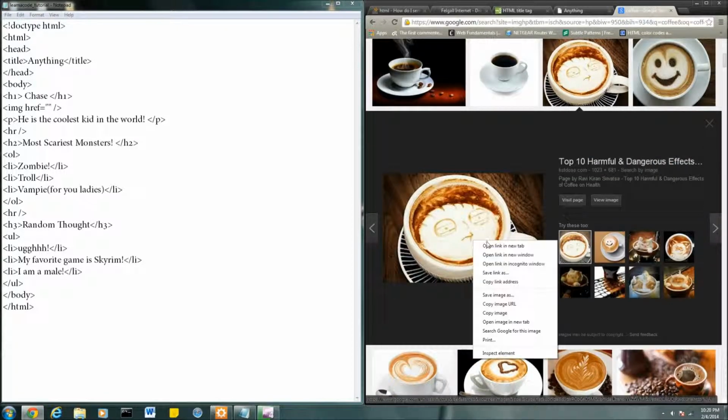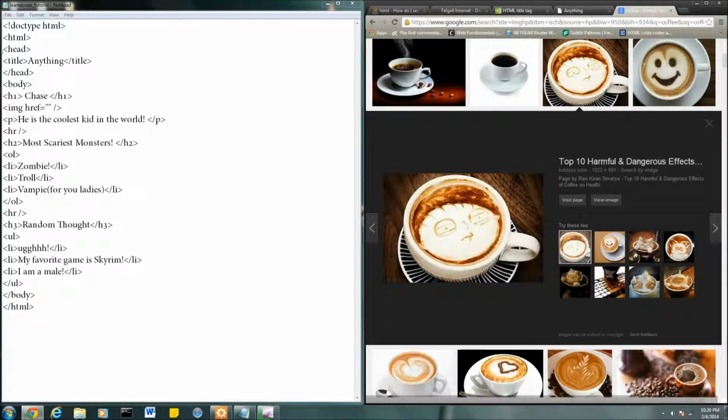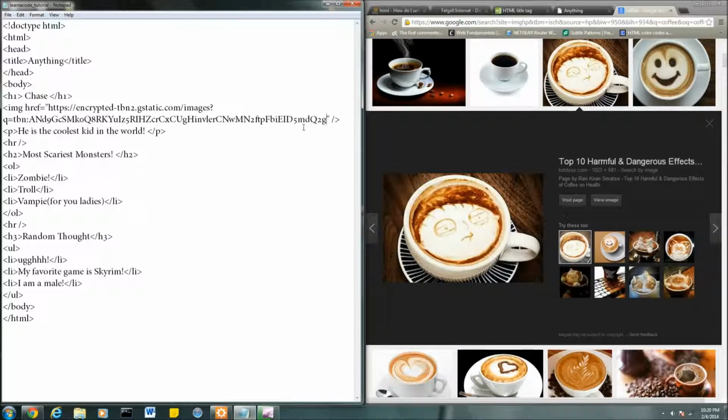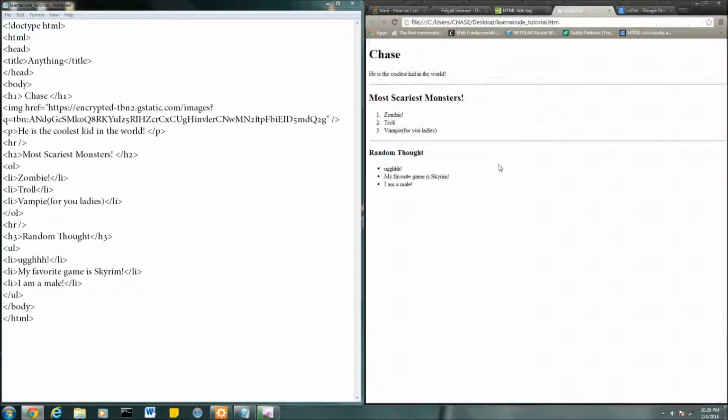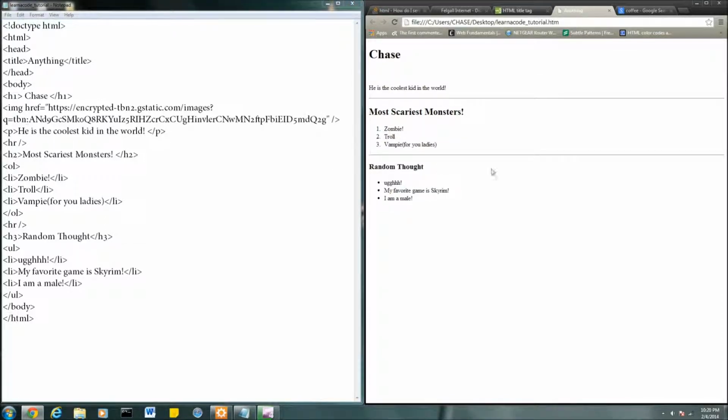You're going to want to do that same thing. Copy image URL, and then go to your href and press Control V. Much better, much smaller. Whenever you press Control V, whether you're using the notepad or the site, and then you update it, it should show, which it's not wanting to.